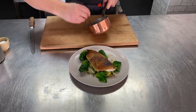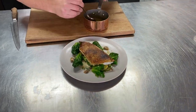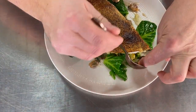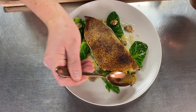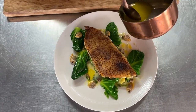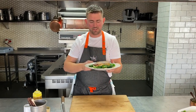Onto our clams — let's plate the clams first of all. Just scoop them out with a spoon, putting them on show nicely. Look at those lovely, plump, juicy clams. Give it a stir and add a tiny bit of that clam dressing — more on the table is always good — just to dress it. How about that — a beautiful dish: crusted bream, parmesan crust, all those different sprouts, clams, chestnuts. Enjoy it.